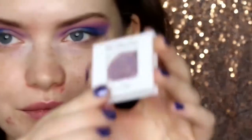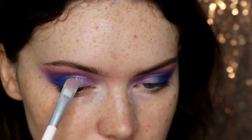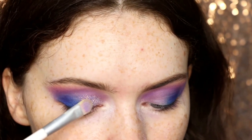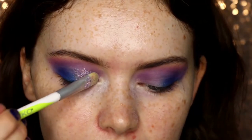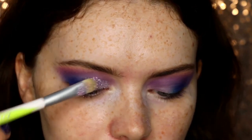I always find when you're working with colours, it's always important to do a lot of blending. Then for the really fun part, I'm taking the Glitter Eyes Unicorn Wings Glitter — it's a very beautiful purple glitter — and I'm packing this on the inner corners of the lid. I thought this worked really nicely with the blues and purples I've got going on, and obviously it's a Strictly look, so I don't think it's complete without some glitter. It just looks really beautiful on the eyes.